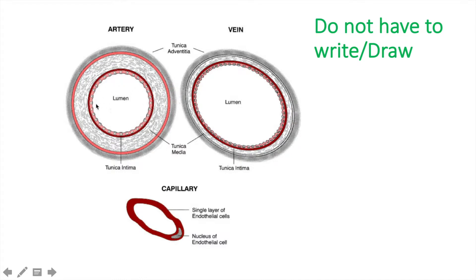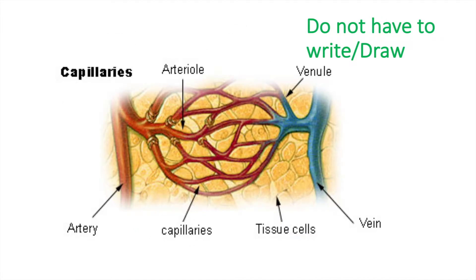Notice also that the amount of space in the hollowness — or the lumen — is largest in the vein versus the capillary, which is definitely much smaller. Here is a diagram showing one part of the body where you might see all three blood vessels interacting together. There is an artery on one side, a vein on the other, and capillaries connecting the two. This area of many different capillaries is known as a capillary bed. Wherever you see an artery, you will see a vein, and these are always connected with capillaries.